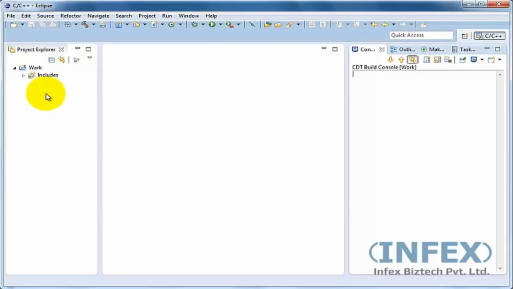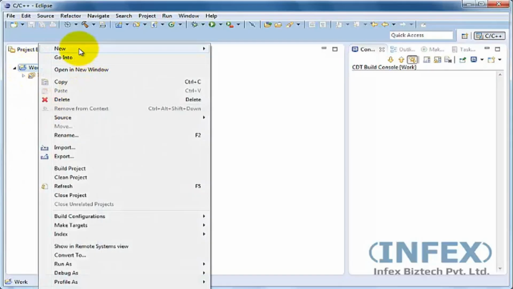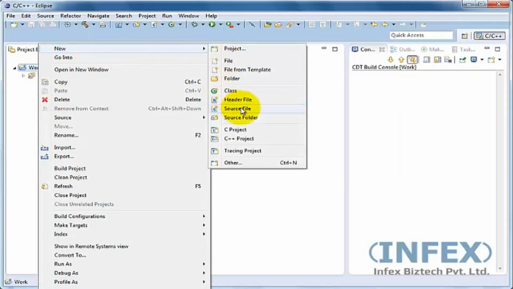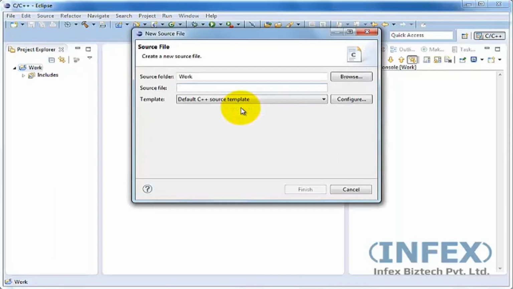Now, conditional statements are very important when you have to decide whether to follow a path in your program. We are in our work project. Create a new C source file and we will name it condition.c.